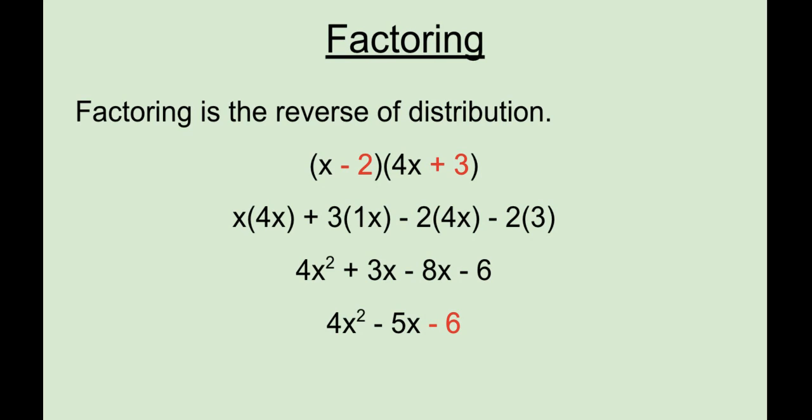This last term, this constant, had to have come from the two constants in the factors, which means the factors of negative 6 will be those two numbers. Now, the middle term, this negative 5, is a combination, just like it was before, right? But before it was negative 2 times x and not a 4x. But it was the same thing. It's always a combination of the constants in the factor times the x components, right? It always was, all right? So nothing has changed. It's just a little bit more complicated to figure out all the pieces, that's all.